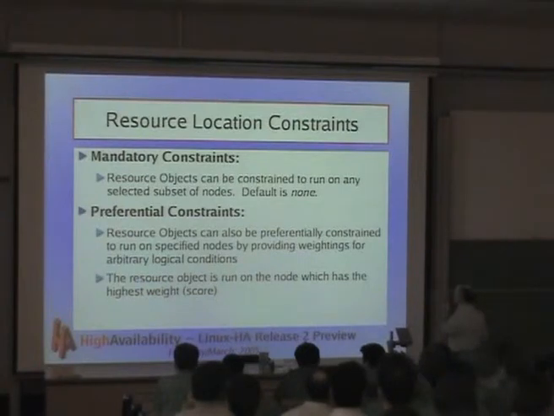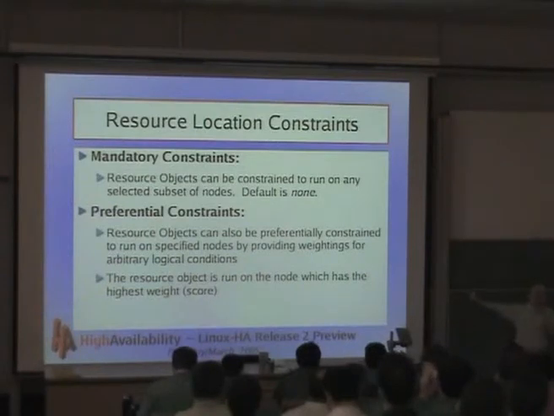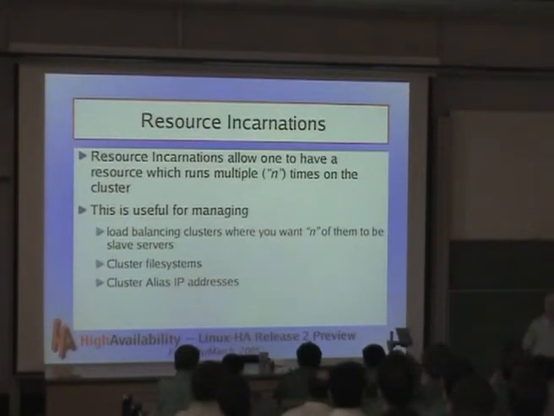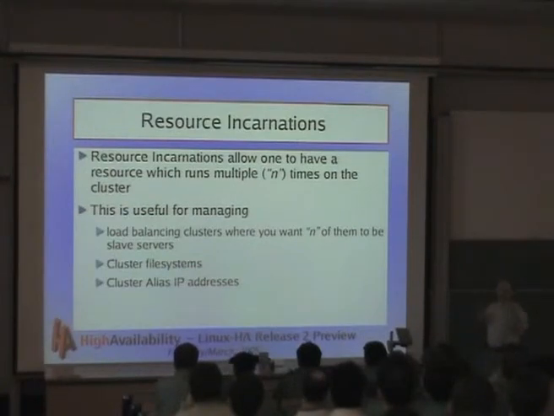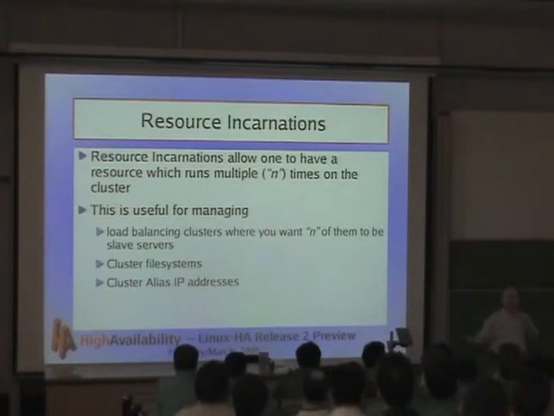You can provide ratings that say 'I prefer for this to run on this machine, but prefer even more for it not to run on this machine.' This is more complex and is the kind of thing you use when you need it. A lot of people are very happy with the tire swing approach. But this is the kind of thing that makes the difference between a system that works pretty well and one that will really compete with any commercial HA system. Release two is comparable to pretty much any commercial HA system out there, and that's important because people want to run the same software everywhere.